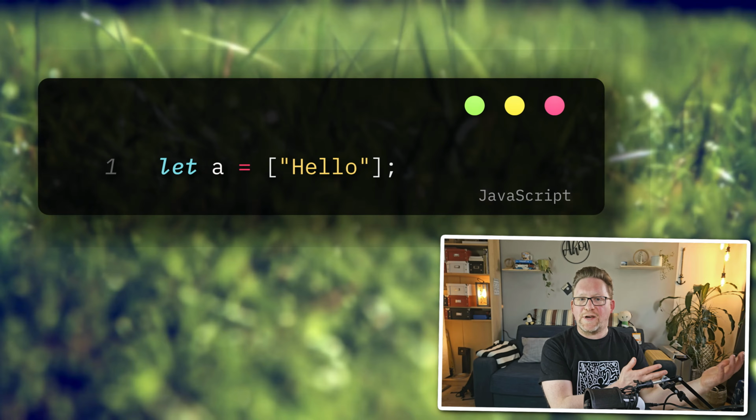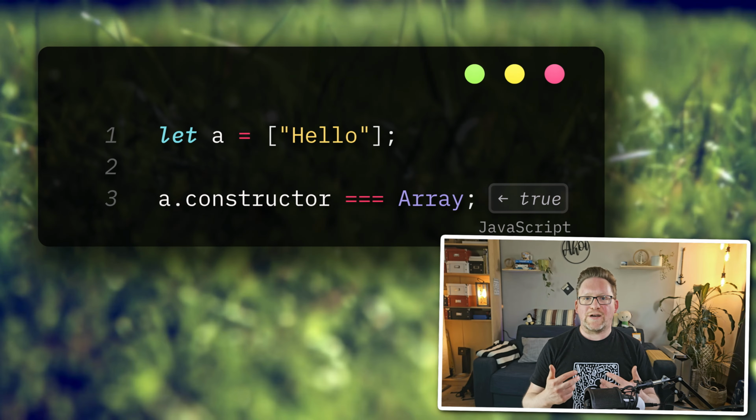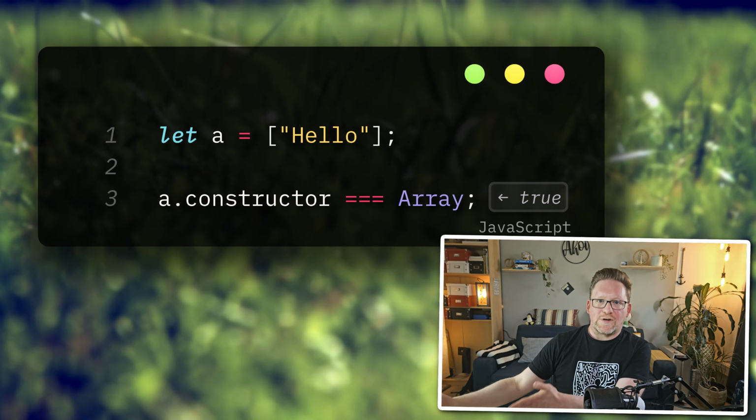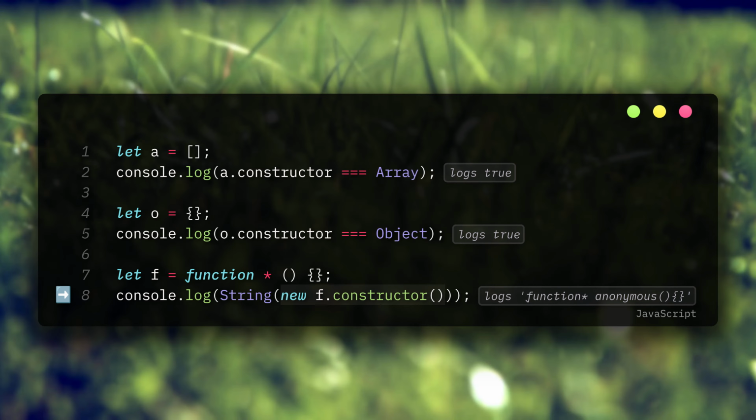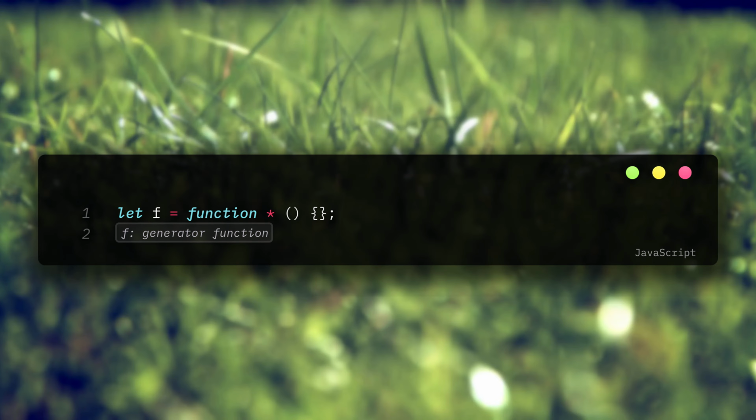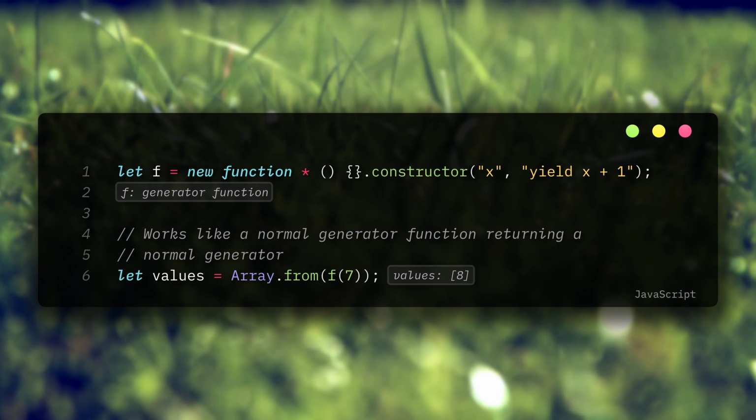And so, on this array in this example here, constructor points to the array constructor even though we didn't use this constructor explicitly. And this works for every object in JavaScript. For arrays, for regular objects, and, of course, even for generator function objects. So we can access the generator function constructor. All we need is a temporary generator function that we then only use to poke at its constructor property. And as you might expect, this now works just like the regular function constructor. Pass in strings for the arguments and the function body, and bam, you have a generator function object created from strings.